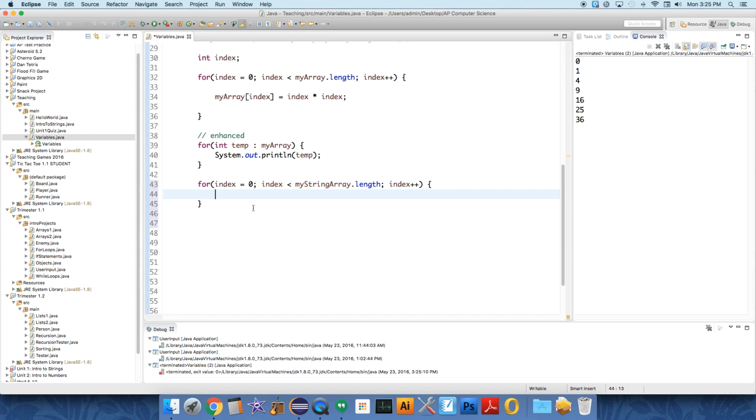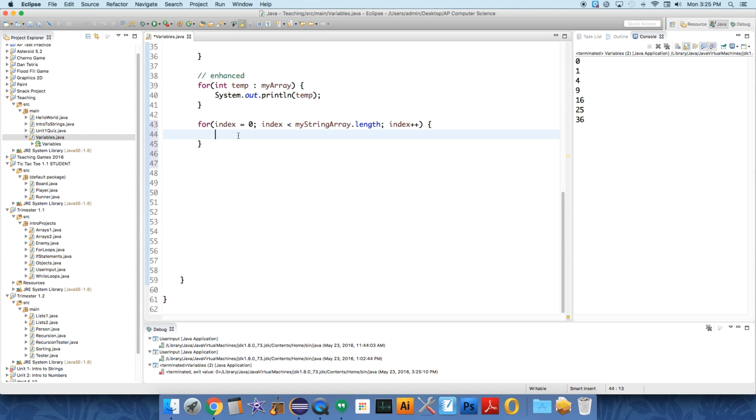And now, if we scroll down a little further so you can see it, let's store some value at my string array, each index equals, I don't know, Ragnus plus index, just so you can see that it's changing. So now we've stored the value at each index. So there's Ragnus 0, Ragnus 1, Ragnus 2 stored there.